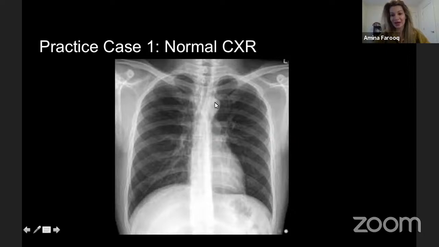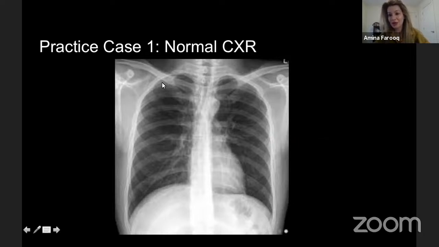And then we've got our aorta, we've got our pulmonary artery, we've got our diaphragm. Underneath the diaphragm, we've got the spine, the ribs, the scapula, the clavicle, and then we just look at our lung fields. They look clear. Everyone's saying coronal, excellent job. This is a coronal on x-ray.